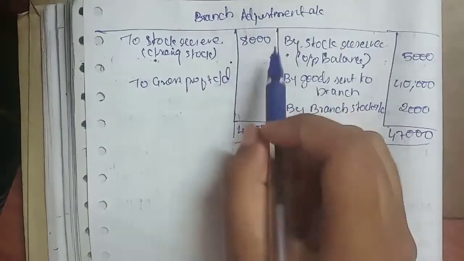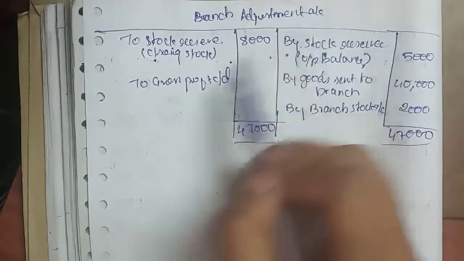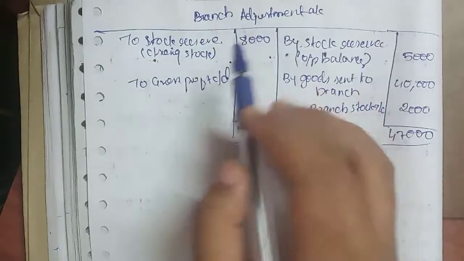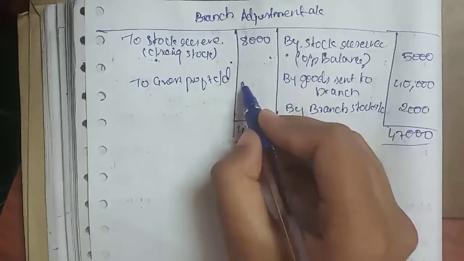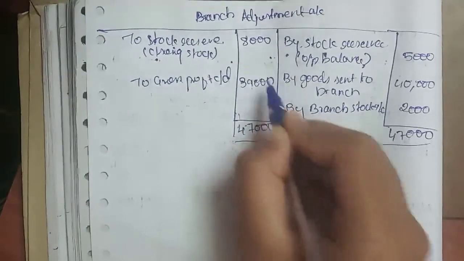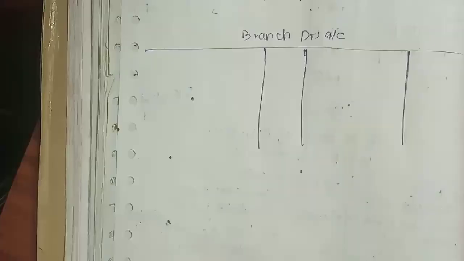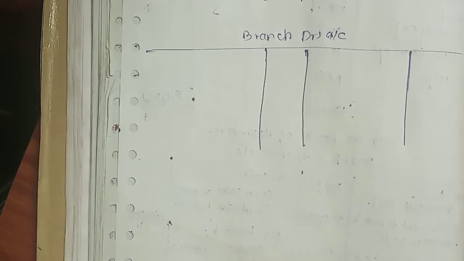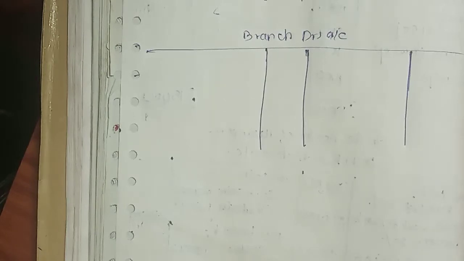Why are we doing the branch adjustment account? To get the actual gross profit. If they have given the invoice price and the cost price, how much you get is 39,000. Now do not directly do the P&L account, because you need some other expenses which you have to calculate, and some other balances which you have to get as expenses also. So prepare the P&L account at last, and before that, if you have any other account, first complete that.